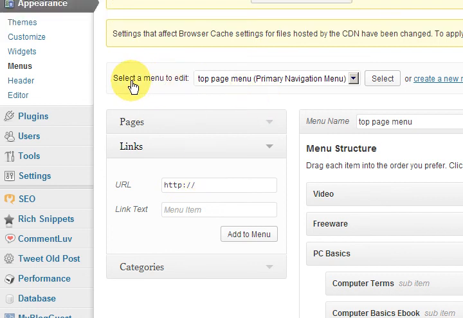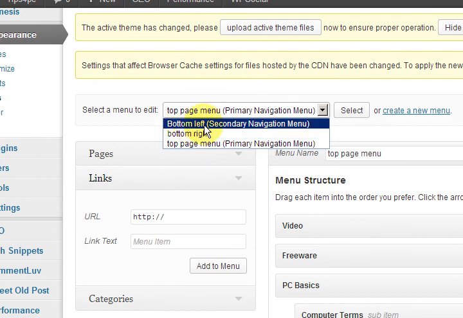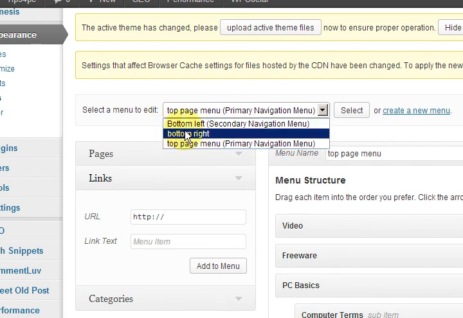Now with this one here, it says select a menu to edit. Now we've got the top menu as the primary menu, and we've got the bottom menu as the secondary menu. Now this theme that I'm using only allows two menus, so my third menu is not counted.